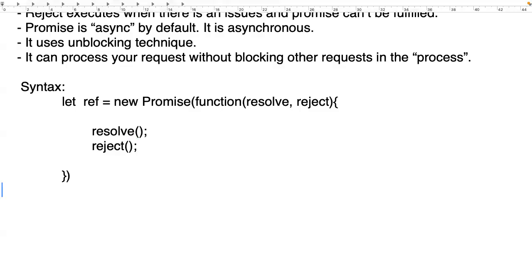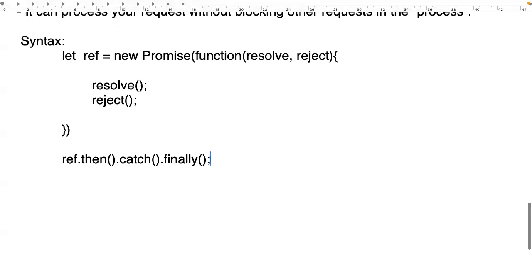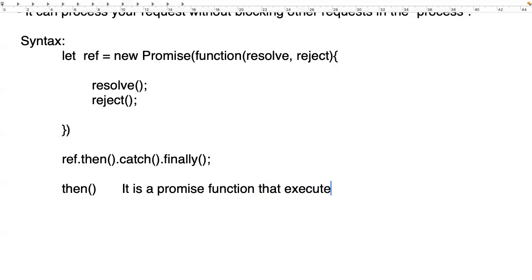So the reference uses then, catch, and finally. We have then, catch, finally. What is then? It is a promise function that executes when resolved.